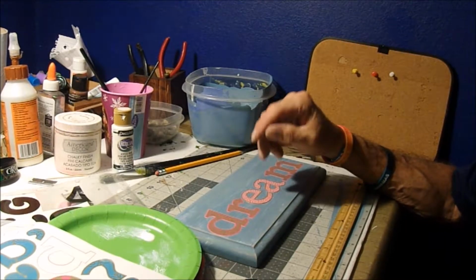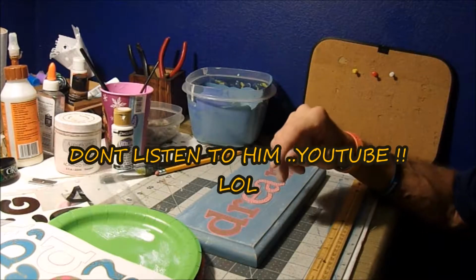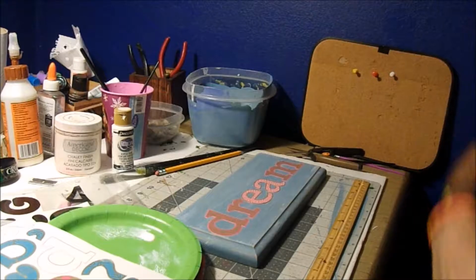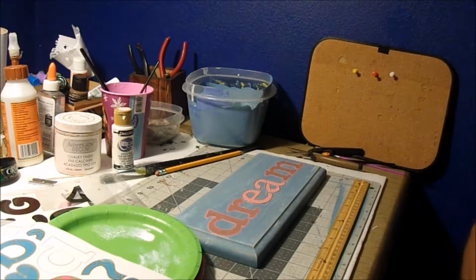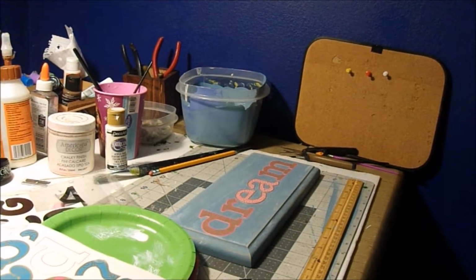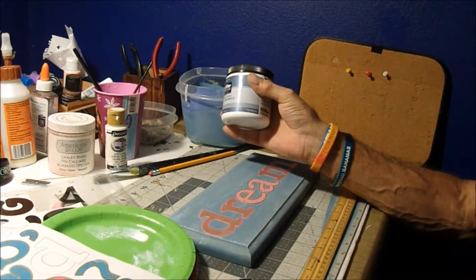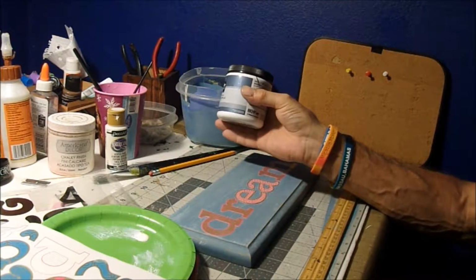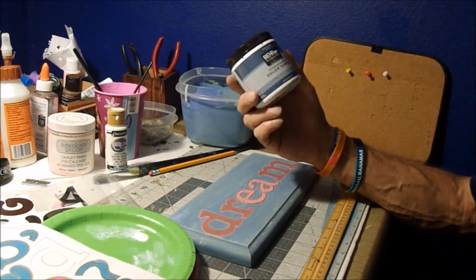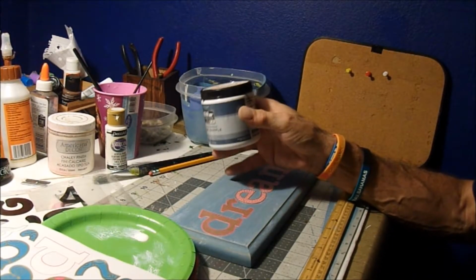But yeah, like I said, just Google chalk paint, how to make chalk paint. It really works. I mean, it saves you a lot of money. A little 8-ounce container of paint, you can get for $3, like this, at Home Depot or Lowe's. That's 8 ounces of paint, and that's quite a bit of paint. And I used 2 cups of regular wall paint. I used the blue actually from my wall here in the room, and then added in the white, the yellow, and the green to get this blue.